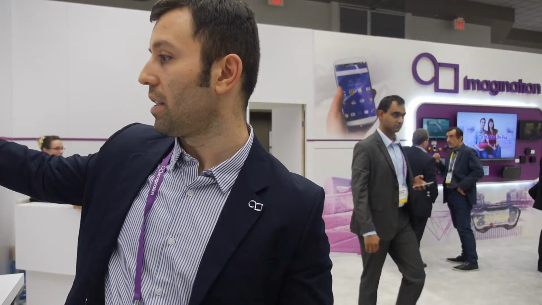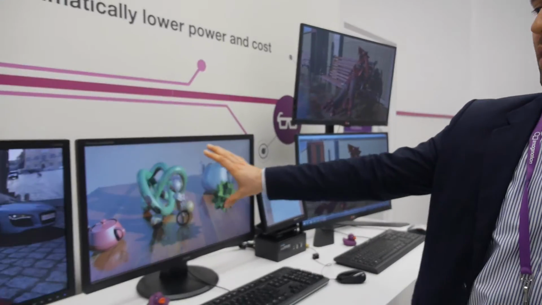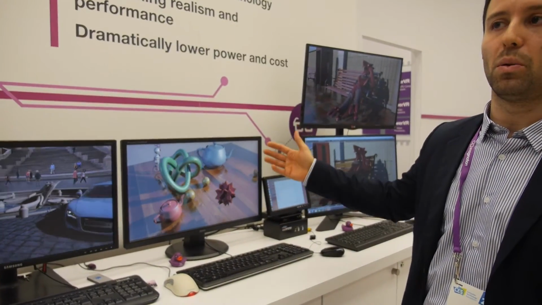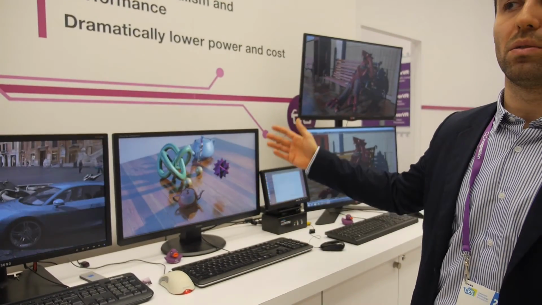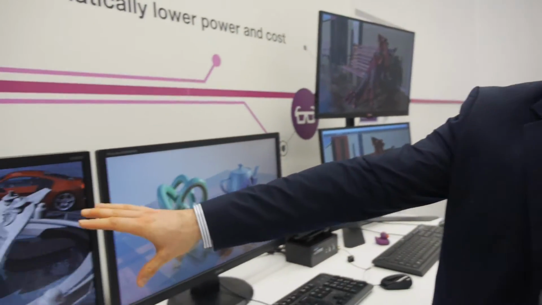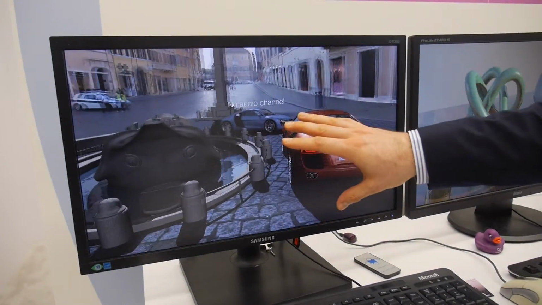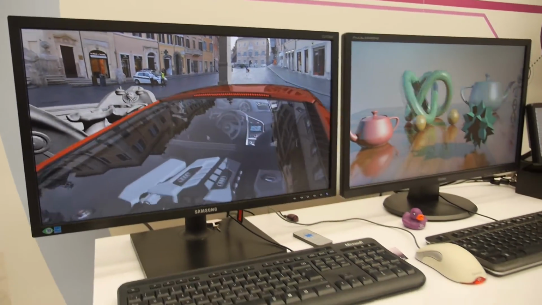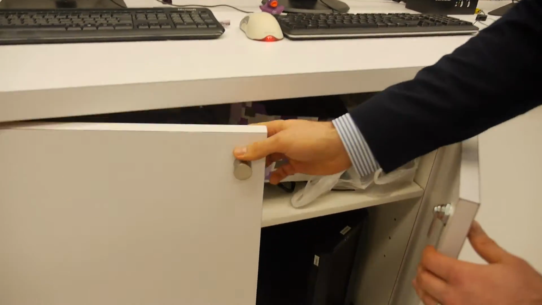What you're seeing here is about 300 million rays per second in terms of the ray budget. But we can build you a configuration that scales into 2 or 3 gigarays per second. And that's what this demo is showing here. This is running on 4 PCI Express cards stacked together, which you can see here. I hope it's not closed.